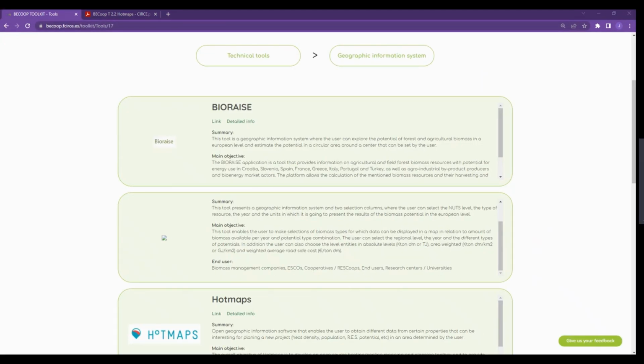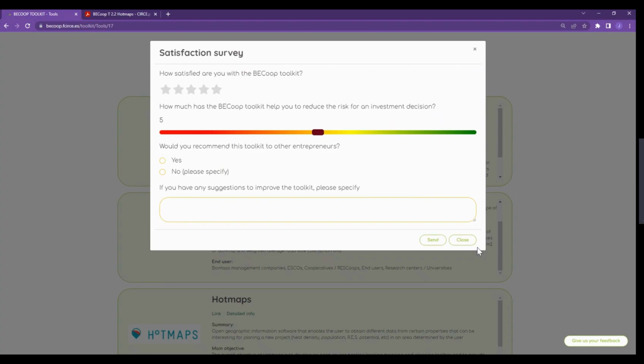Throughout all the toolkit navigation, a feedback button is visible. A first question asking the degree of satisfaction with the toolkit is presented. To follow with the easy-to-use interface of all the web, it has been presented as a 5 stars ranking, where the users can select how many of them they think it corresponds with their satisfaction.